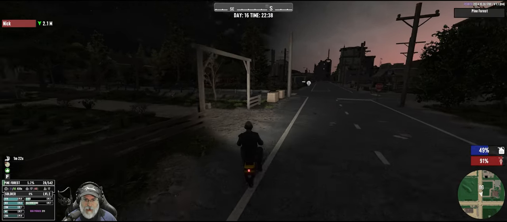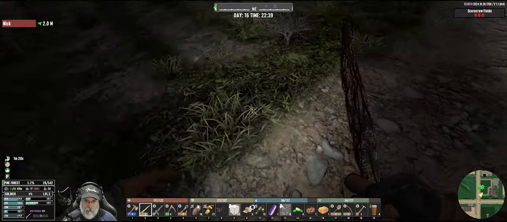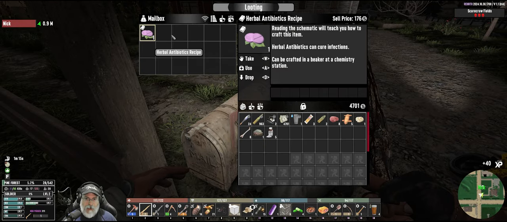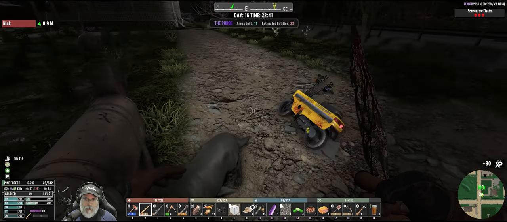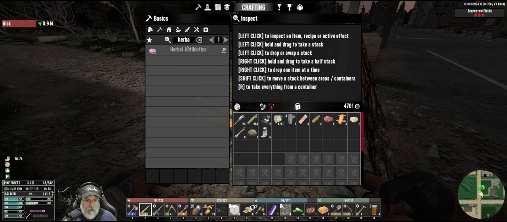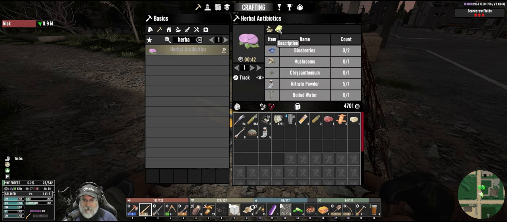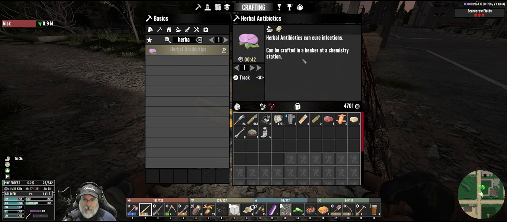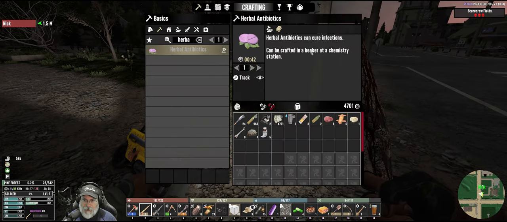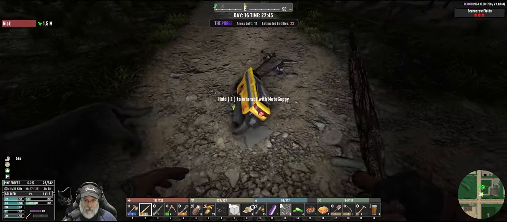Our next POI is this farm that I've done a few times in the past, but never... Oh, look at that. Nice. Wait a minute there. Where did it say we had to craft it? Oh, in a chem station, which we don't have yet. Chemistry station. Okay. Crafted in a beaker at a chemistry station. Right. Okay.